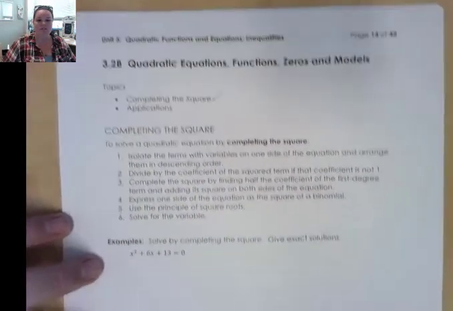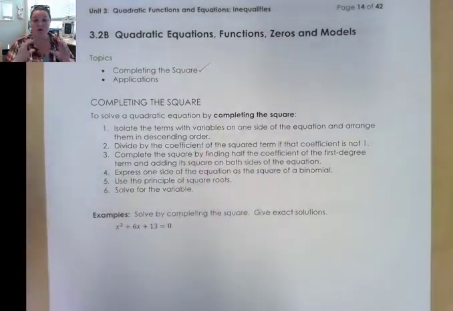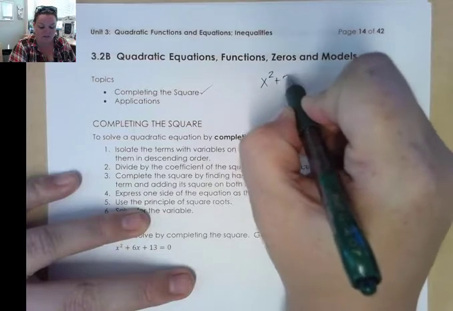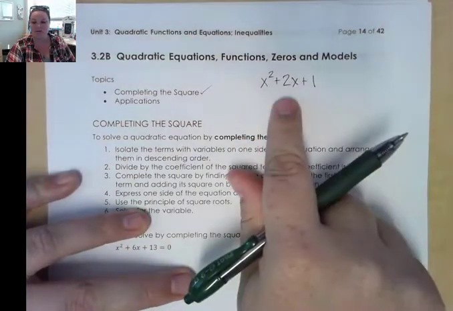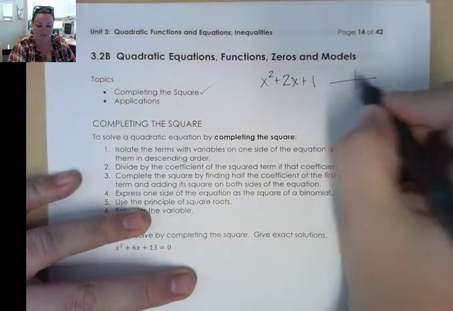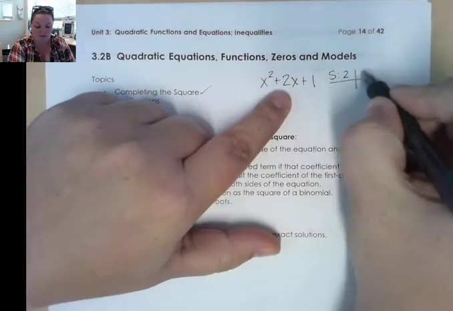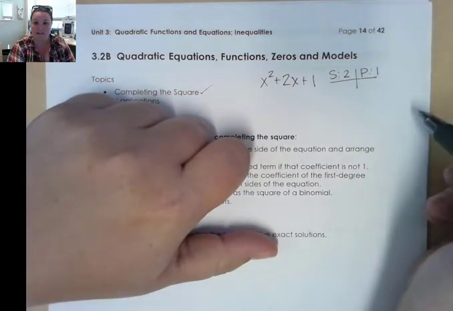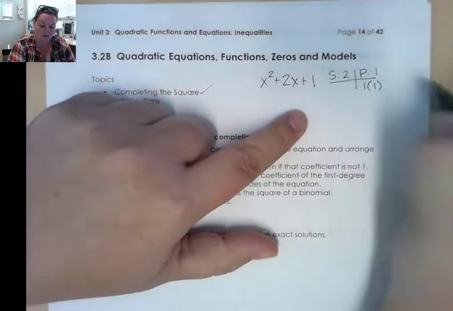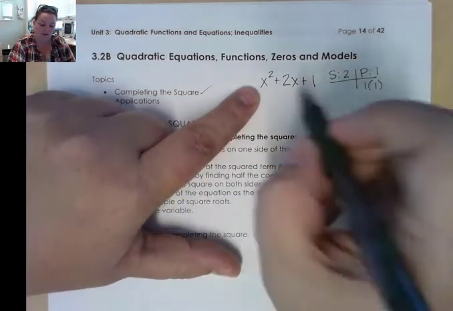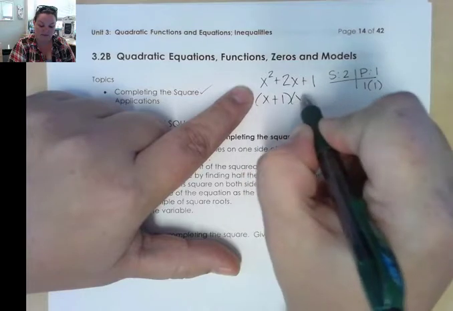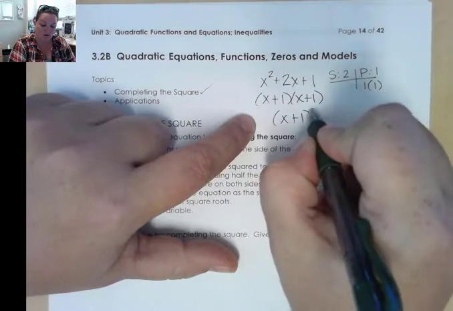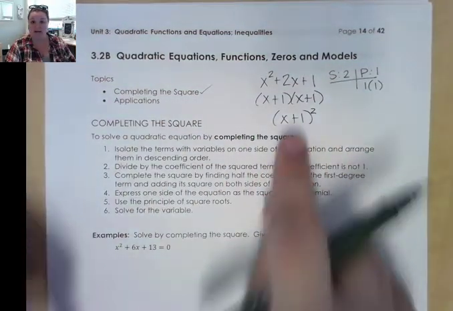All right, so what completing the square does is that we're trying to come up with a perfect square trinomial. A perfect square trinomial would be something like x squared plus 2x plus 1. This is a perfect square trinomial because if I were to do some product with this, here we would have a sum of 2 and a product of 1, right? So we need something that multiplies to 1, that combines to 2, which would be 1 and 1. And since our leading coefficient's 1, we could use the shortcut. So this factors into x plus 1 times x plus 1, which we can actually write as x plus 1 quantity squared. This is what we want to create, okay?